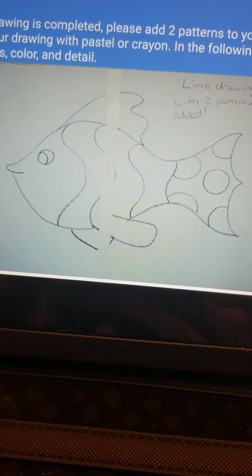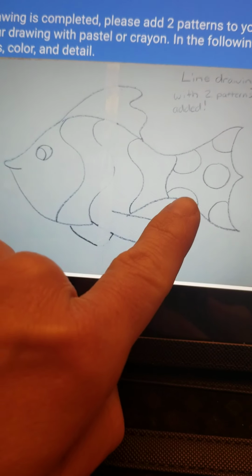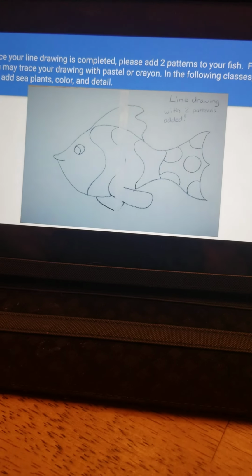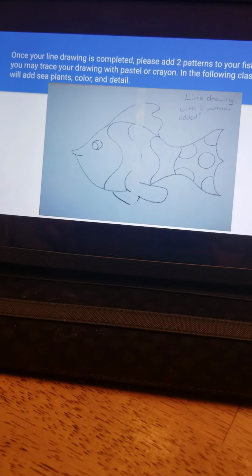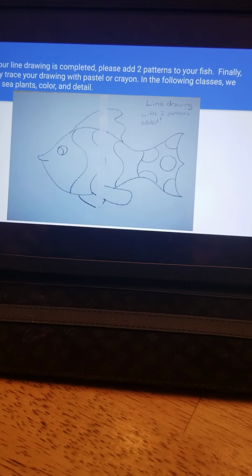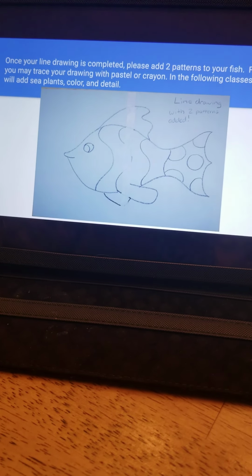That's the first pattern I created. The second pattern that I added were these large dots. So think about what 2 patterns you want to add to your fish. If you choose to add more patterns, that's fine, but everyone must add at least 2.